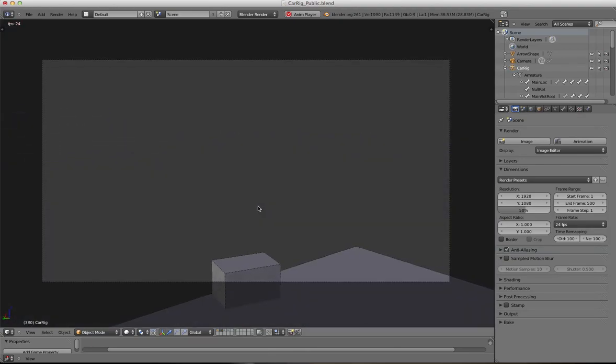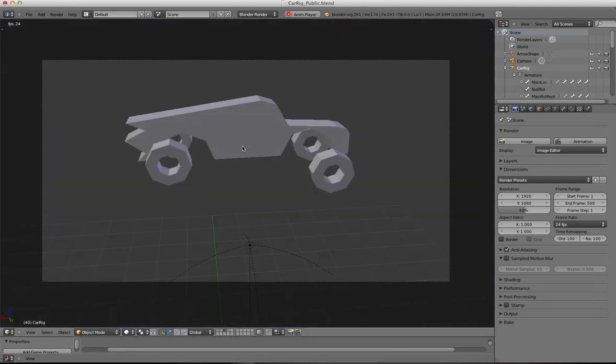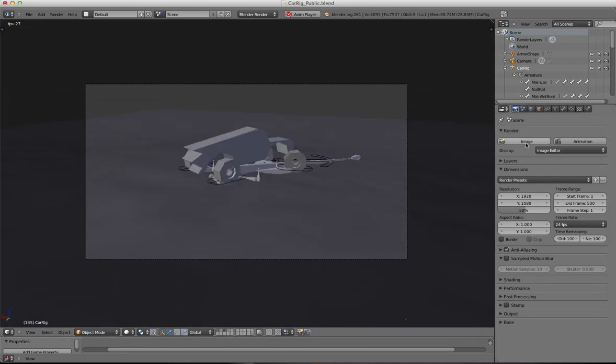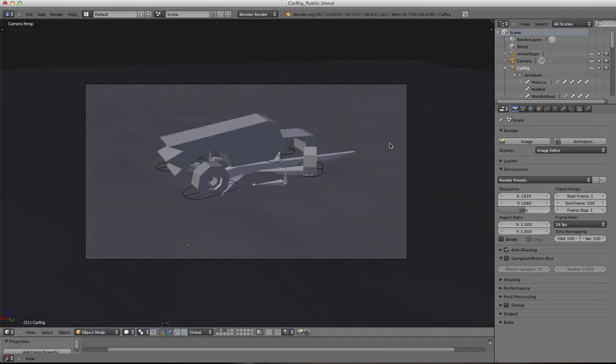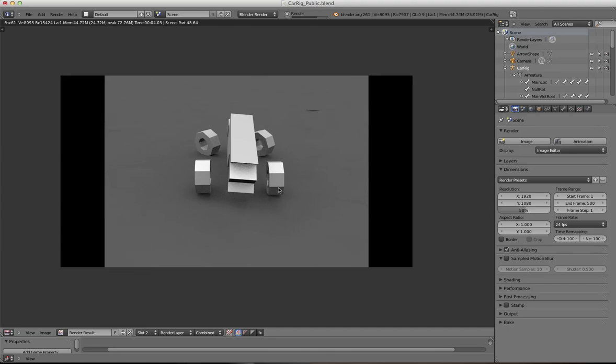But yeah, now when you make the third layer visible, you can see here is that car object I was talking about. It's moving with the rig. So as I told you already, if you want to render that and try it out, just render it, and as you can see with the third layer you can see a car.